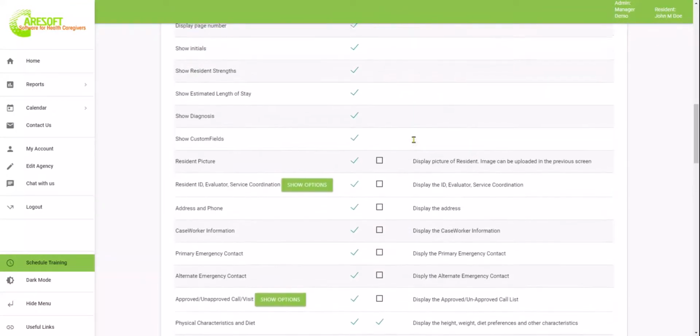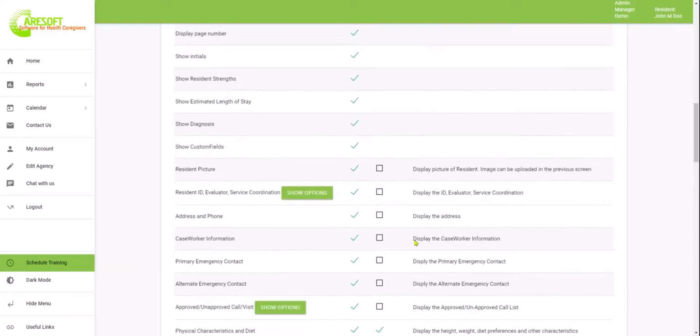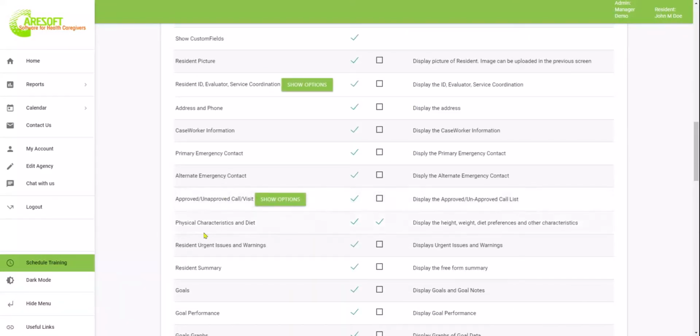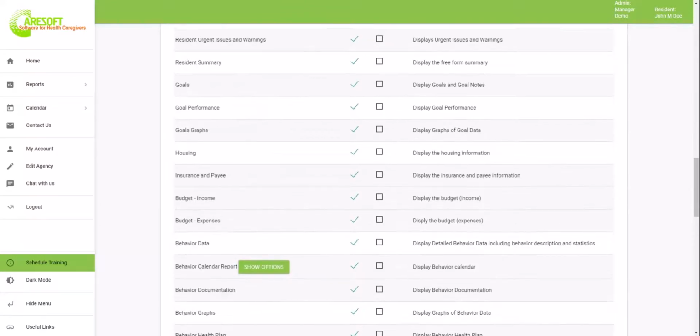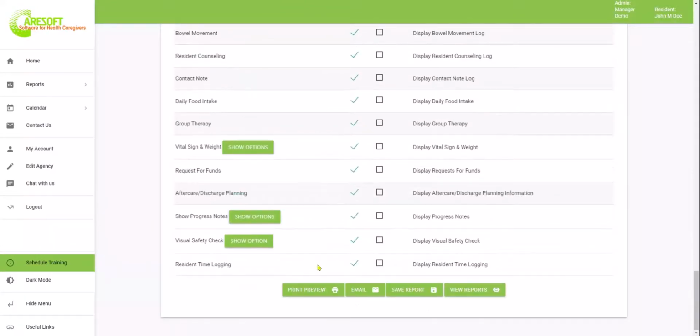You also see you have this option of page breaks. So let's say, for instance, I know that this section always bleeds over into this one, and I want it to be on a separate page after the physical characteristics and diet. I can just choose that, and then this will start off on a new page. All right, so let's go ahead down and preview this.